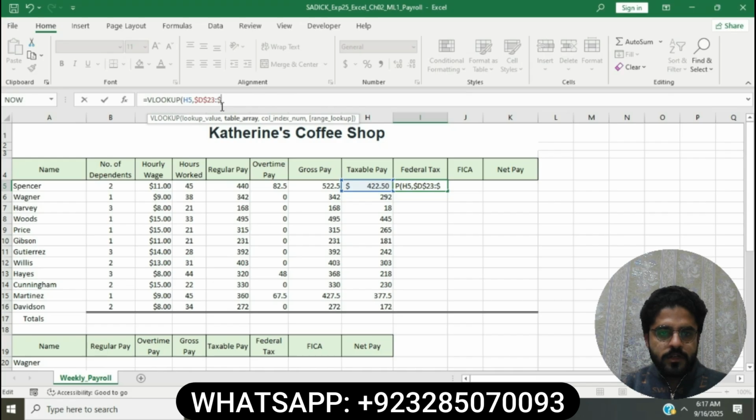We have set the range D23 to E27. The same, we have set E27 as an absolute reference, then put 2 and then TRUE. Multiply with H5. H5 shows the taxable pay, which we have already calculated.